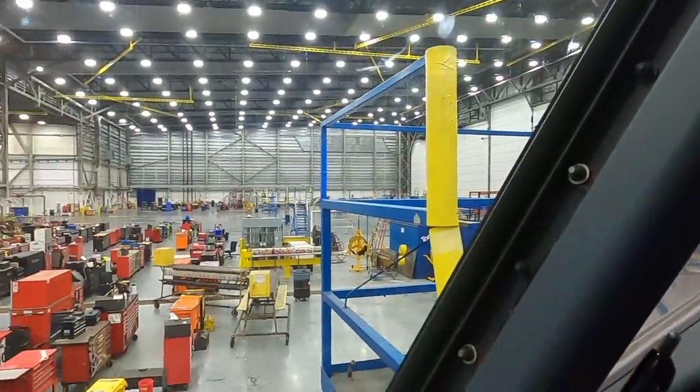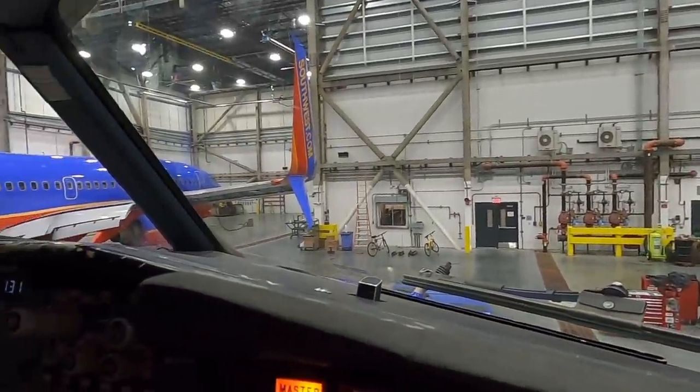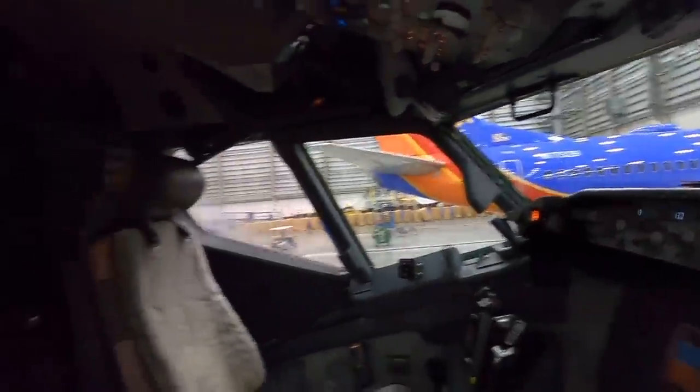Alright guys, we are here. We just parked right out front of the hangar - brand new hangar here in Houston, pretty awesome. They hooked us up and towed us into the hangar. Now we've got about 15 minutes to get to the other side to our gate, which is going to be very difficult, but we're going to give it the old college try. The next day - this is obviously the next day.